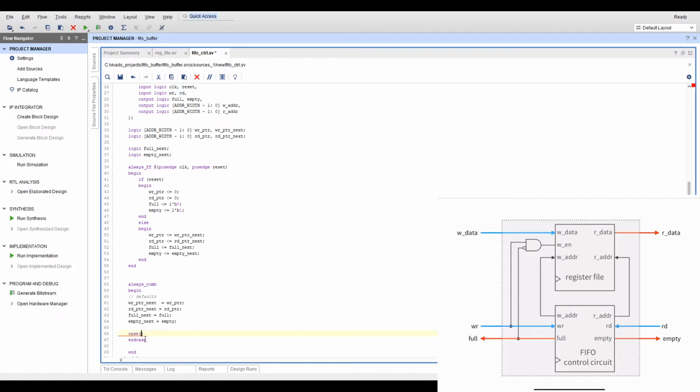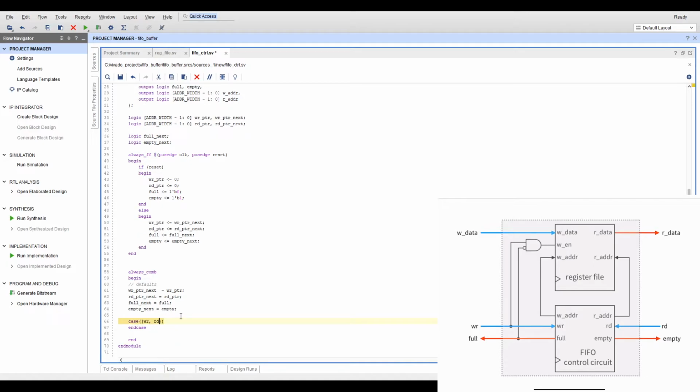So what you're going to see me doing is I'm going to check the case of the write and read signals, and I'm just going to concatenate them so that I can have them within a case. So this concatenation is going to be a couple of bits, and based on whether this is 0, whether this is 1, and so forth. Okay, so I will just write the cases and then I'll figure out how to implement them. I have a 2-bit, so I can basically say 0, 1, which is the read case, and I'm going to do a begin and an end here.